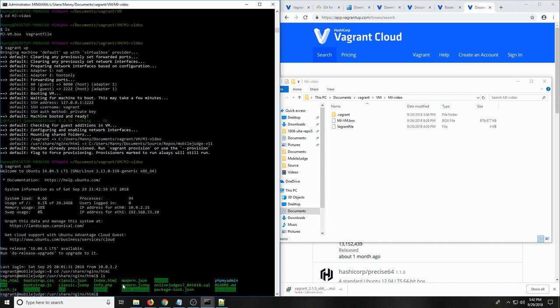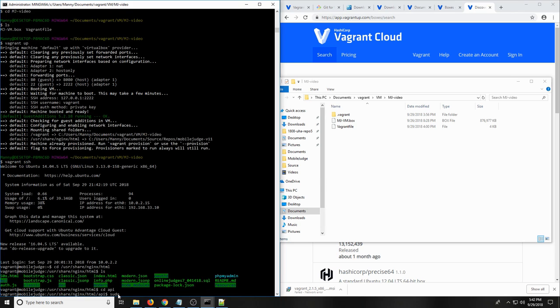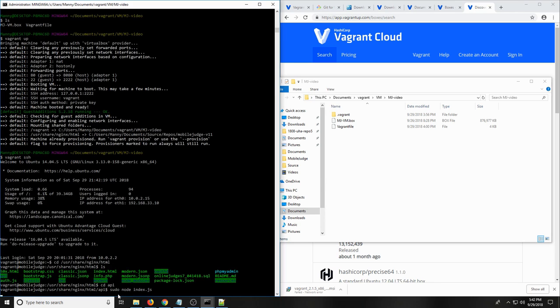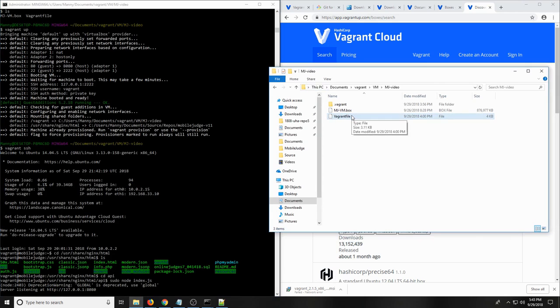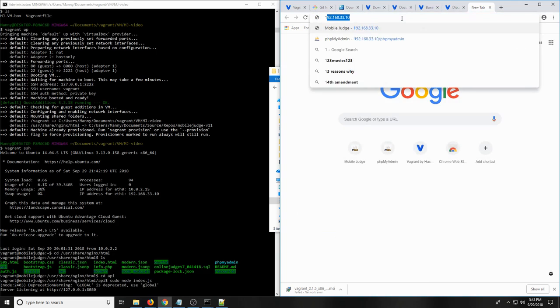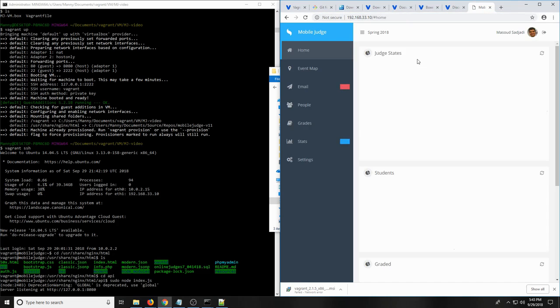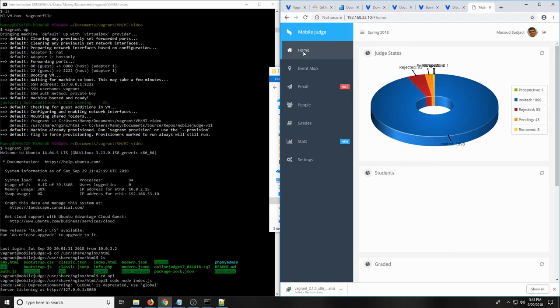And you'll see that the code's there, so we can start up the node server. And then because we set up that private network, we can navigate to the IP that was specified, and we actually connect to the localhost server that's running the web server that's running the code right now. And that's the beauty of Vagrant.